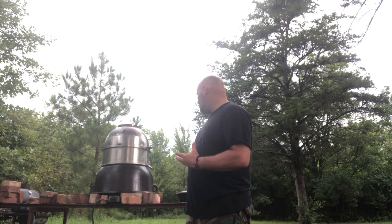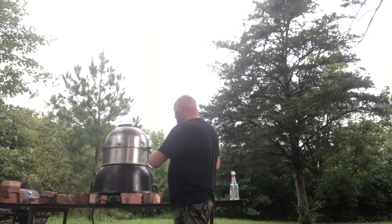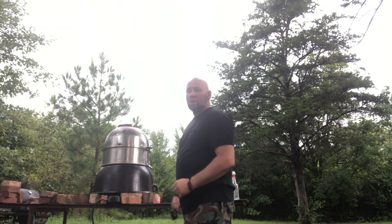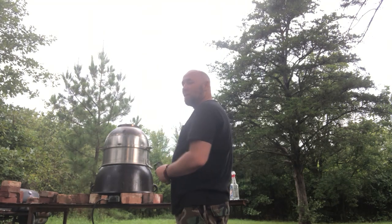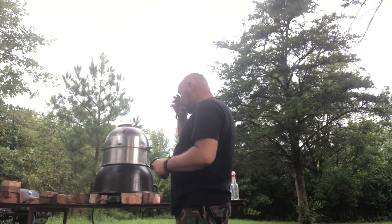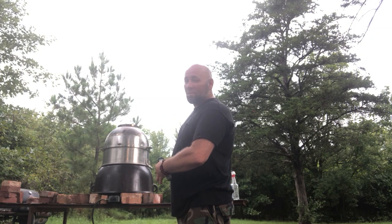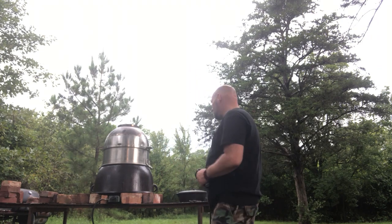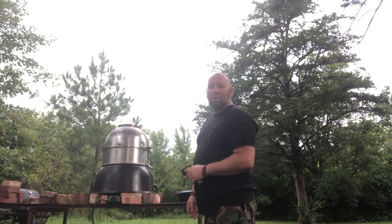Now, another thing that I could do, if I wanted to move it, I've got my big fire ring, which could fit around and retain heat even more. A lot of work. That thing's heavy. I just don't think I want to mess with a super heavy thing with how hot this is. No. Pretty sure this will be enough.